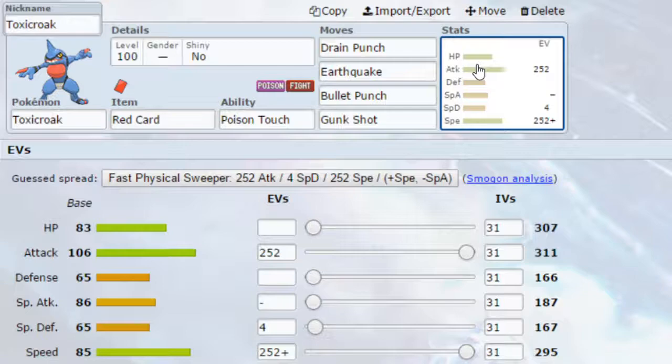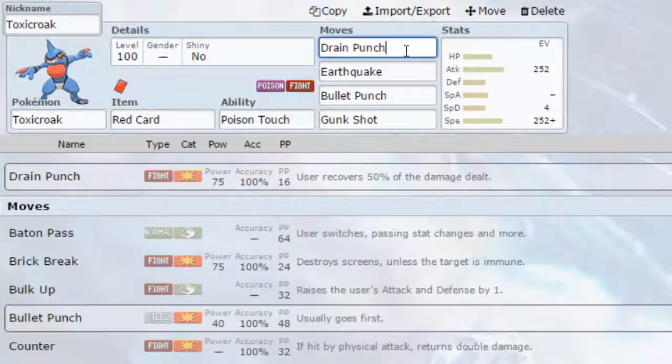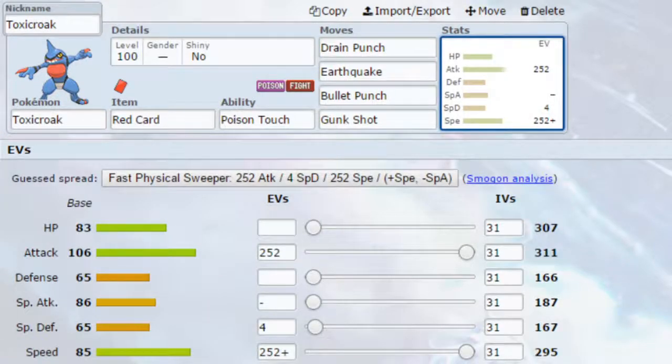Move-wise, I've gone for Drain Punch, which when you Dynamax will turn to Max Knuckle, increasing your attack stat. You could go for something along the lines of Cross Chop, or something a little bit more powerful, possibly even Superpower. But I thought Drain Punch works nicely, because when you're out of Dynamax, you're probably going to want to heal yourself up a little bit, which will be helpful. You've then got Earthquake, which is a powerful ground type attack, and turns to Max Quake, increasing your special defense stat. You've got Bullet Punch, which turns to Max Steelspike, increasing your defense stat, which can work very nicely. So all three of those can be used when Dynamaxed.